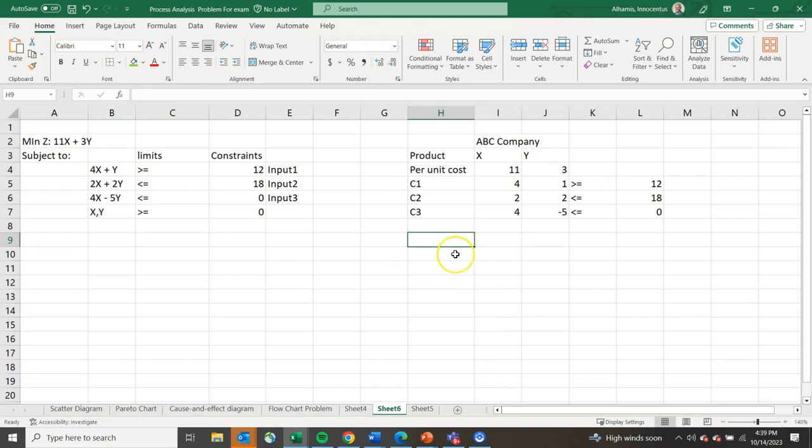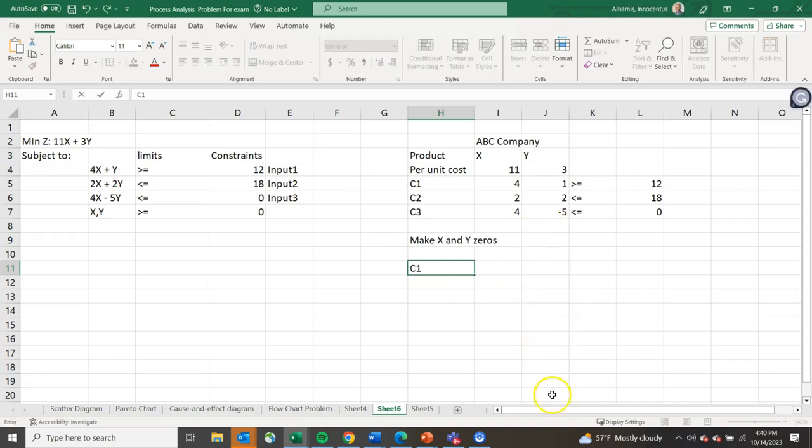So we are going to make X and Y zeros. In this case, we are going to look at the first constraint and see if we put 0 for Y, then how much X will be. And if we put 0 in X, then how much Y will be. So let's go with the first constraint.